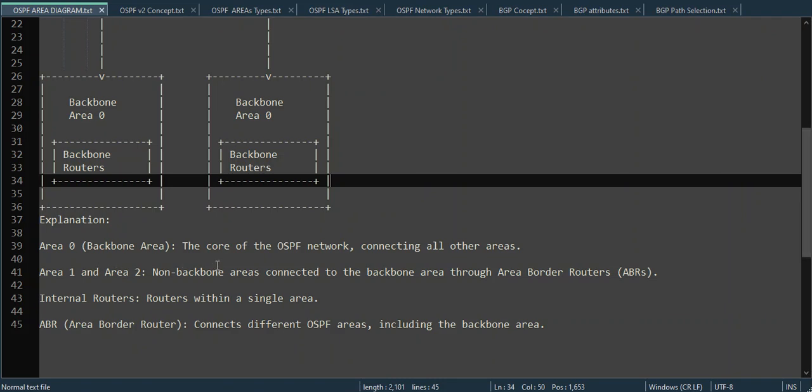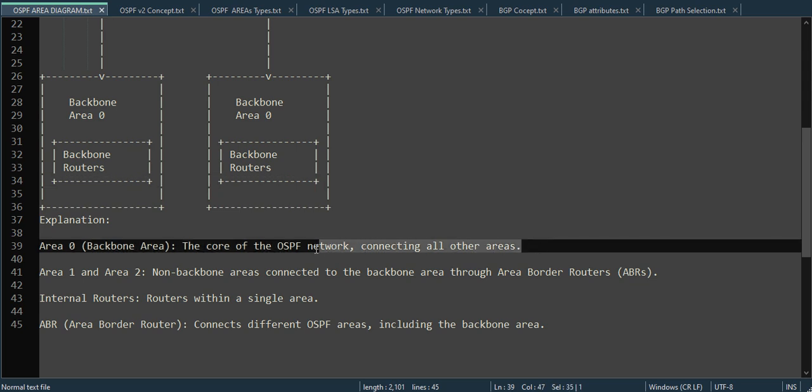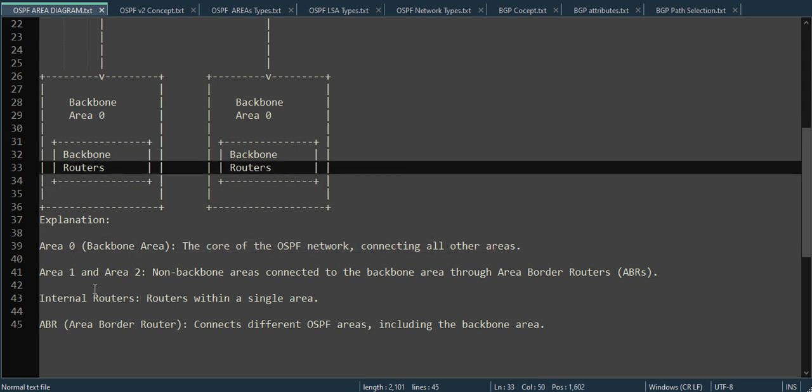Area 0 is the backbone and this is the core of the OSPF network, connecting all other areas. This is the job of area 0. Area 1, 2 and others are non-backbone areas.